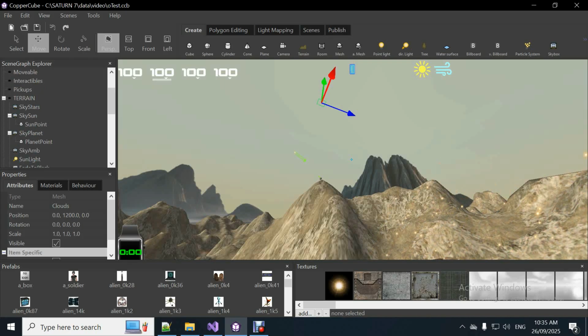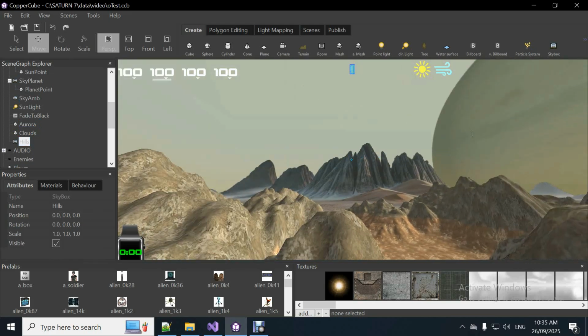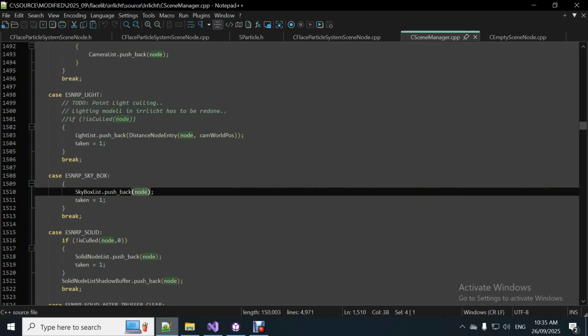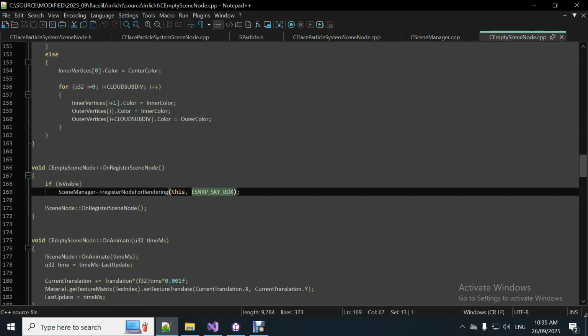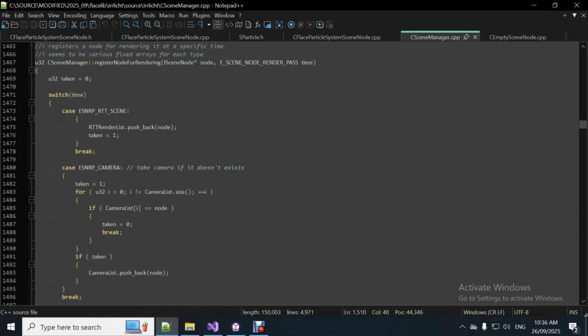So firstly, this is the order: it does the stars, then the sun, then the planet, then this ambient sky, then the aurora, then the clouds, and then the hills. So those hills in front are the last things to get rendered, so it has to be in order from top to bottom. It'll automatically pick out the first to the last and put it into this array list called skybox list. And it will actually render, even though it's not a skybox, it'll pick up the actual code, which is located in a different file. But because it's considered a skybox, it's in that array and renders in the order that you want it to render in.